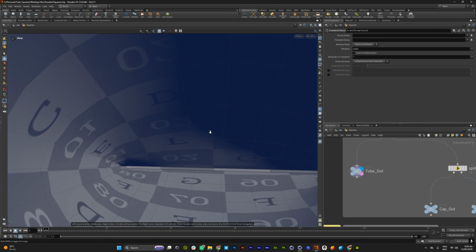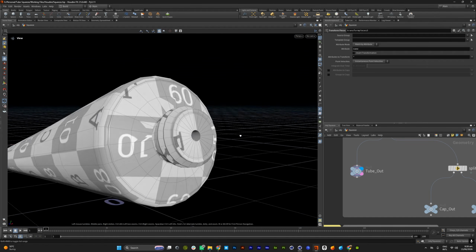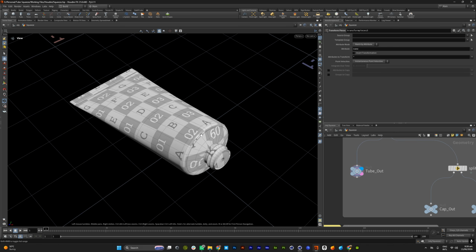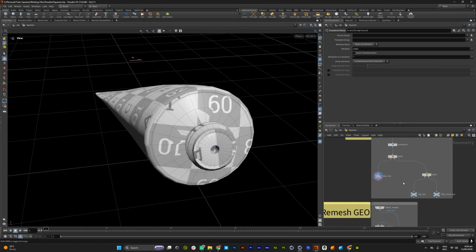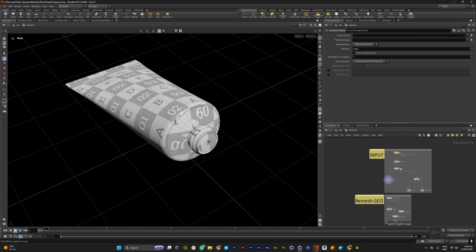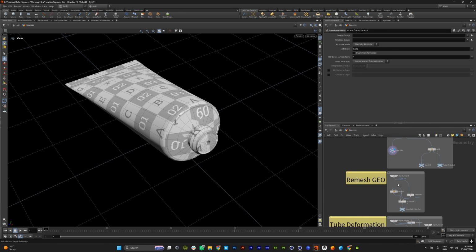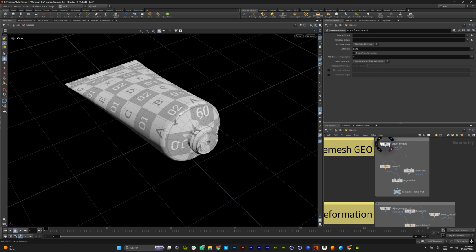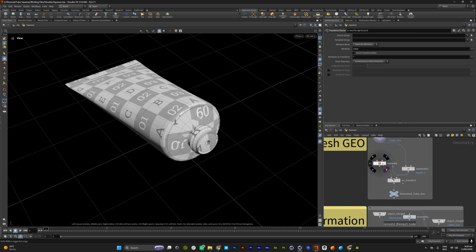Also, another thing to note is that this model is a thin geometry and it's not thick, so that is something to keep in mind, and we would need to find a workaround after we've done deforming the tube. So to start off with, I just imported it into Houdini, and then I remeshed this tube and transferred the UVs on it, and exported it to a null.